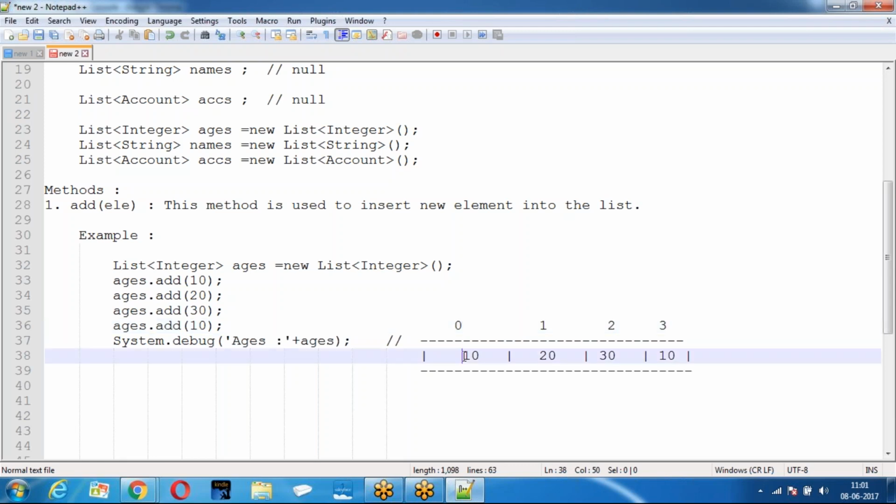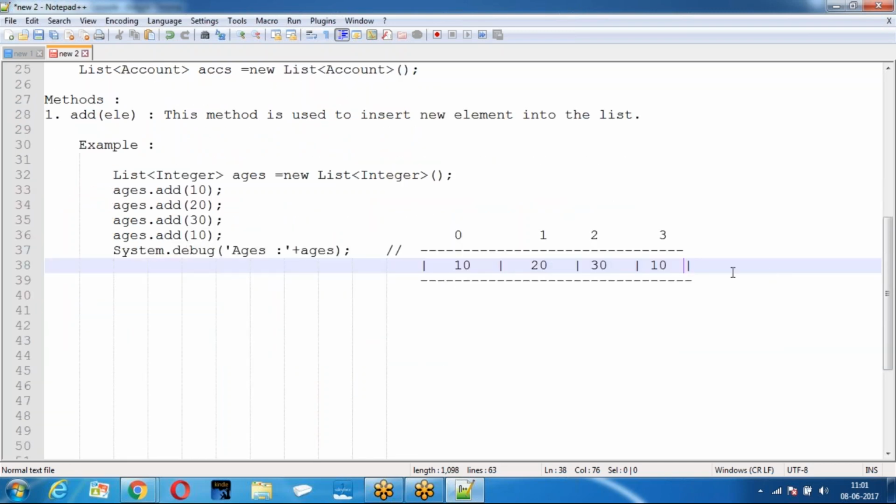I told you, even in the list, like an array, the elements are stored. Elements in the list are also referred to by what? Index. I hope you are clear with this. Elements in the list are referred to by using index, and internally they are stored like an array.